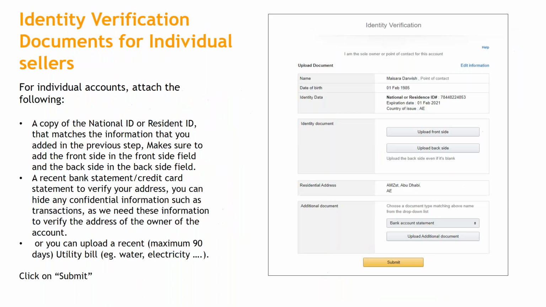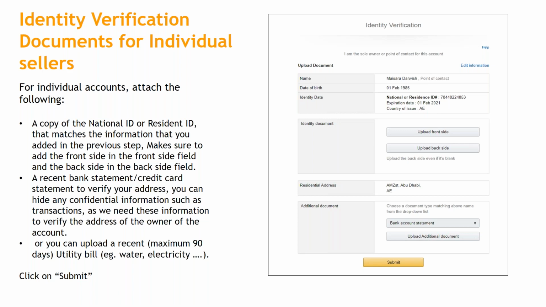After that, of course, once you click on submit, it will take us around 2 days until we get back to you with the final results. If everything is all right, we are going to give you an approval and you will have access to your seller account. If there are any problems, we are going to provide you with the issues, also known as the rejection reasons. And once they are fixed, we are going to approve you.